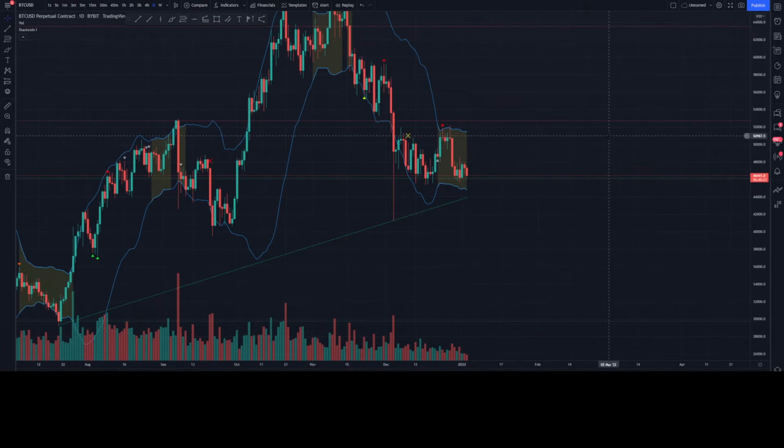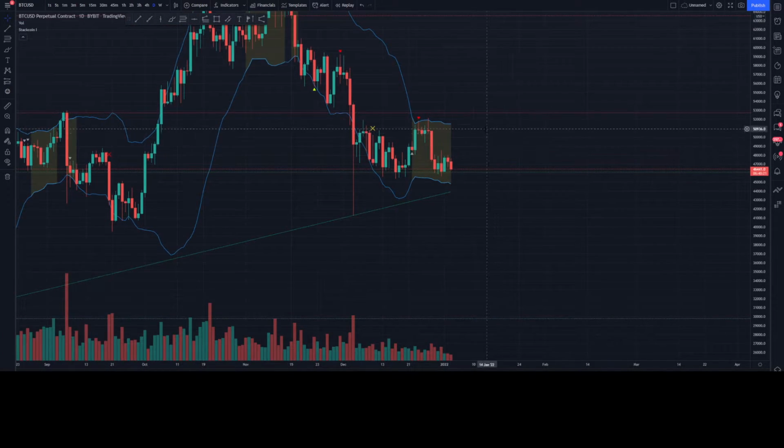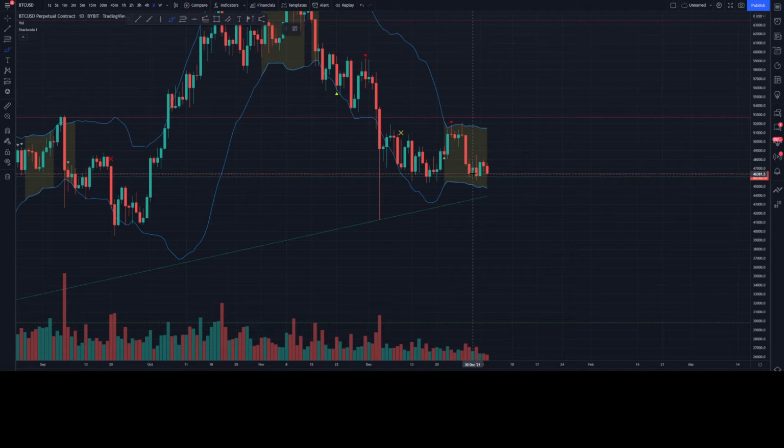Let's do a quick Bitcoin general trend. We don't know whether this is an actual structure forming, right? It has some characteristics of an accumulation, but we just don't know yet. We'll know after this push right here. Technically, if this is an accumulation, you'll see something along the lines of this, or maybe taps here and go back up.